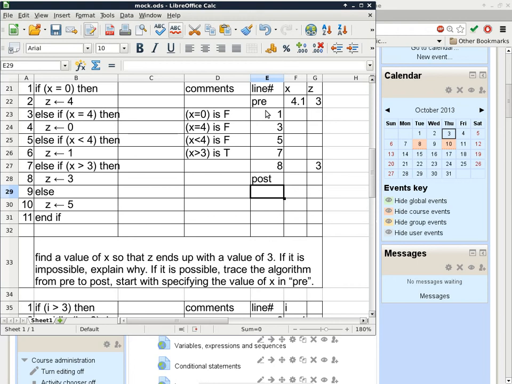If I were to ask you, is there a dead branch here? In other words, is there a particular value that cannot get into Z? Do you think there's one? It'll be line 10. Yep, it'll be line 10. So 5 is not a possible value. There's no way to get 5 into Z because line 10 can never execute. Now, you have to think about how do we get to line 10? In order to get to line 10, all of these conditions have to be false. And there's no way to make all of these conditions false. At least one will be true.